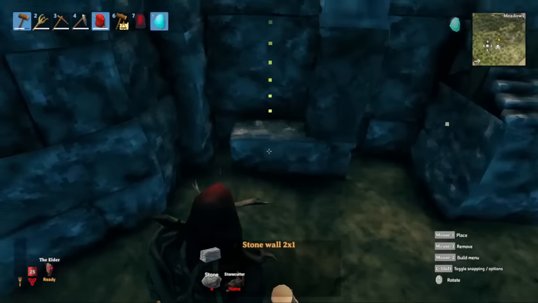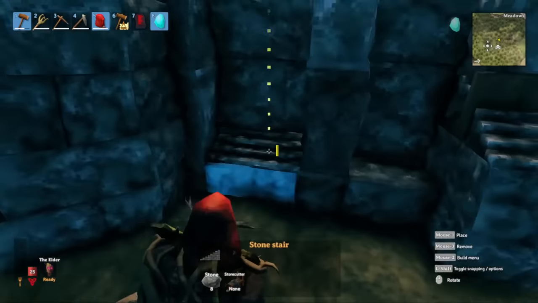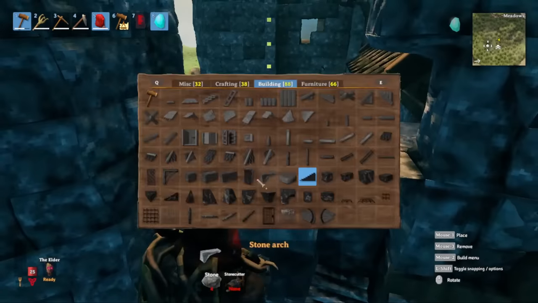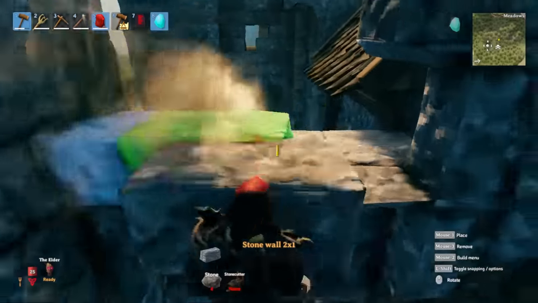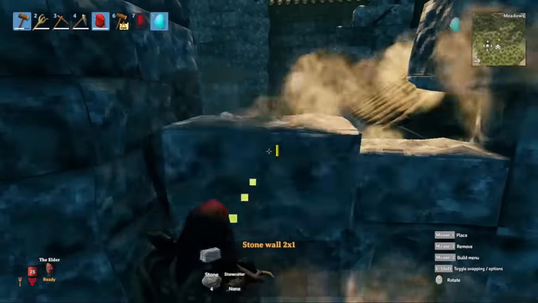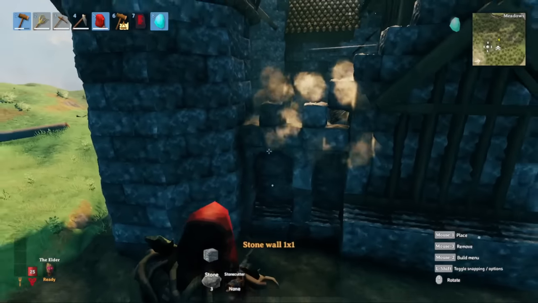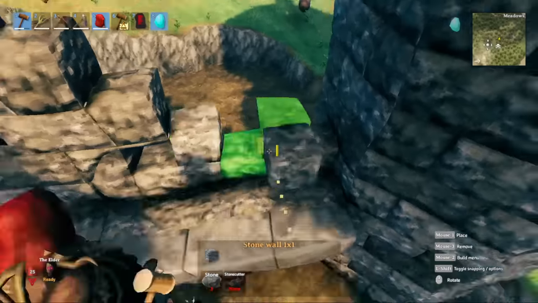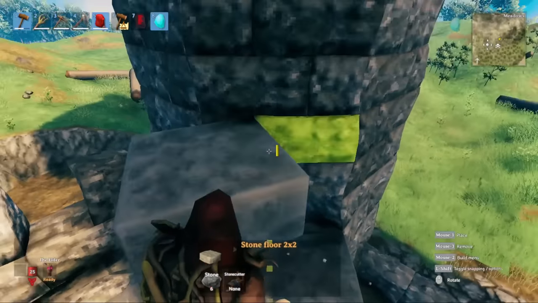I would add a stone floor at the base right here, and add the stone stairs in between it, just like that. For the top right here, we grab our 2 meter stone, snap that in, go across like that, and then get our 1 meter stone and do a style like that. You don't necessarily have to do the same thing as me, I'm just giving you an idea.